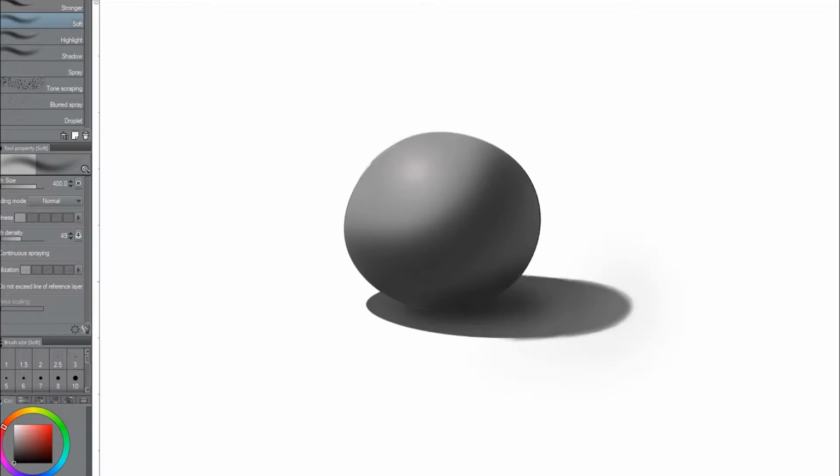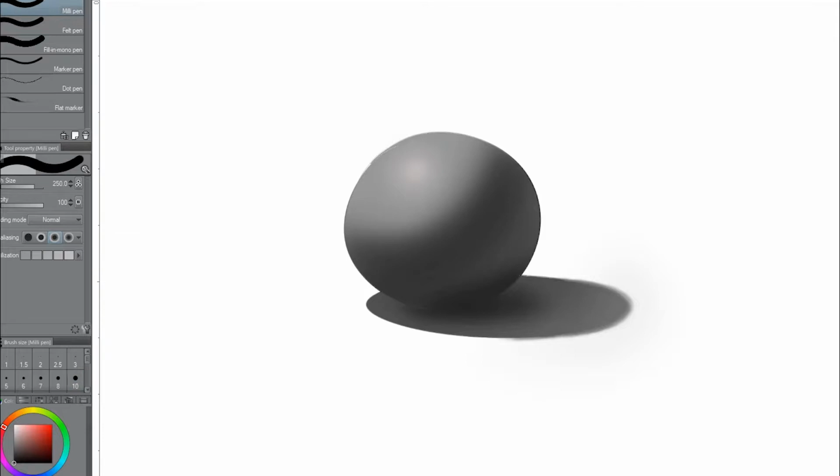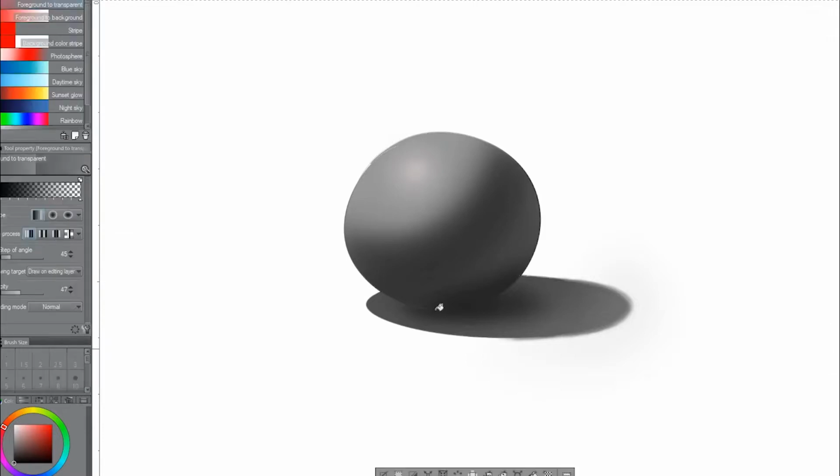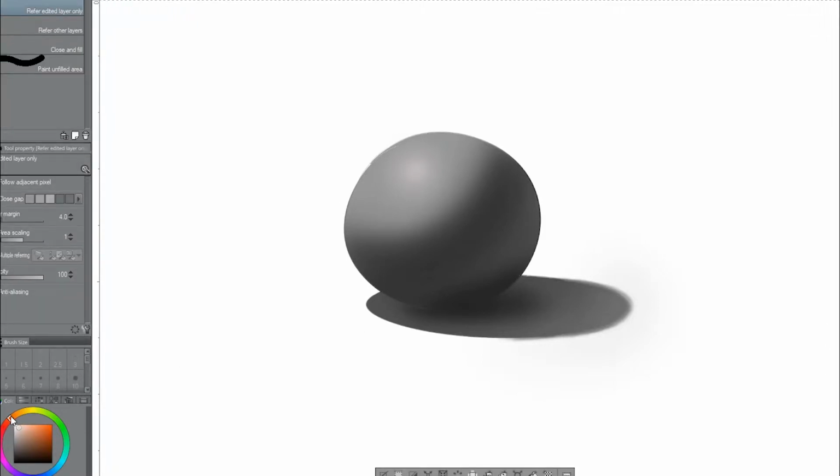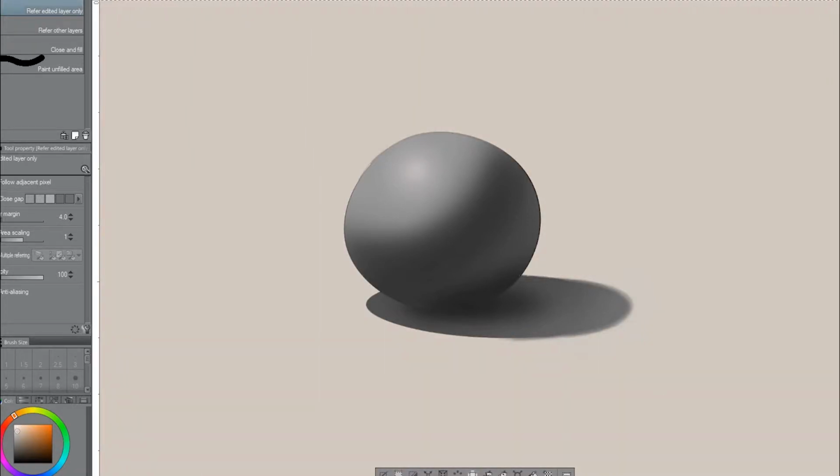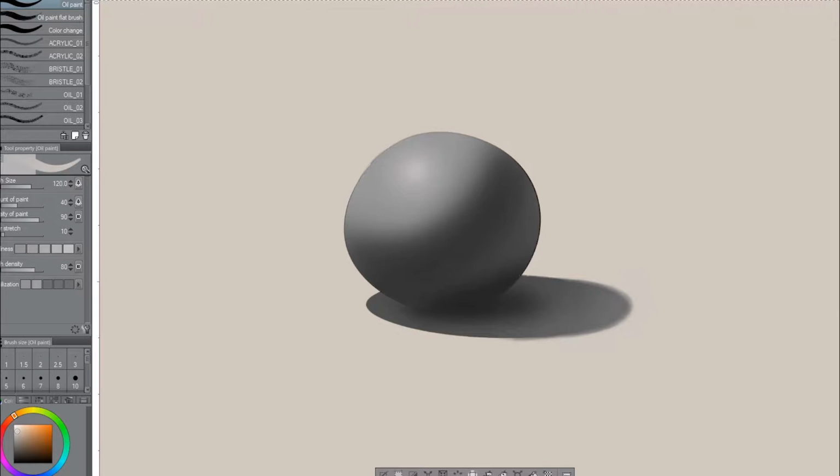So let's say we have a colored object on a ground that also has color. Actually, this is a pretty good work method, is to paint the values in grays and then do color washes on top with whichever medium you're using.